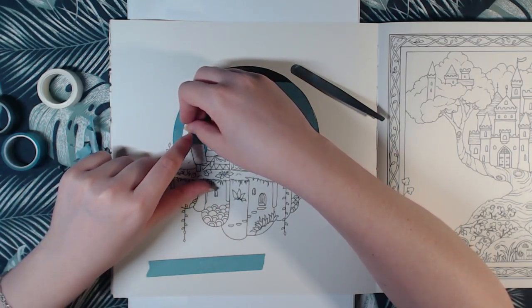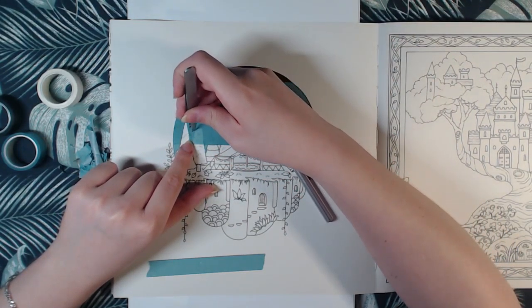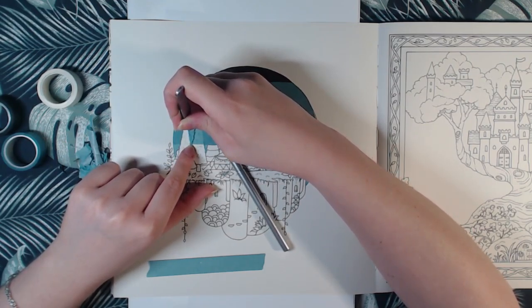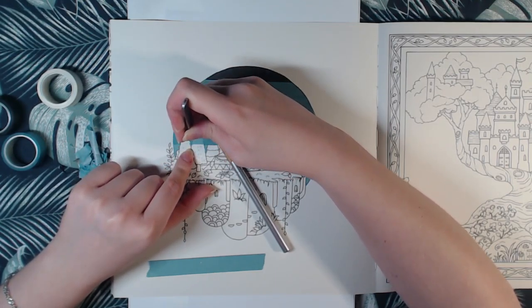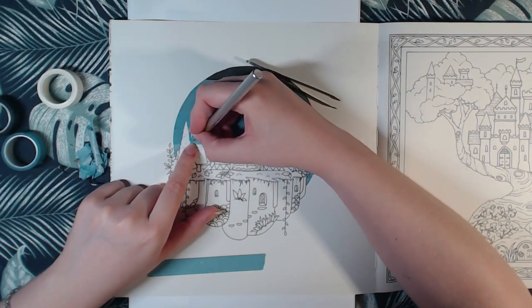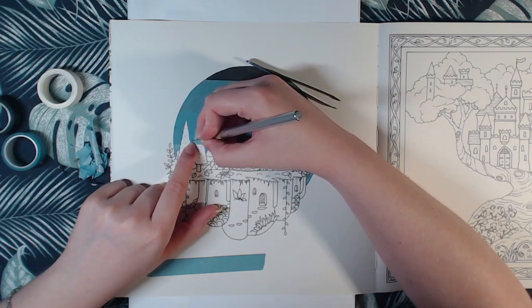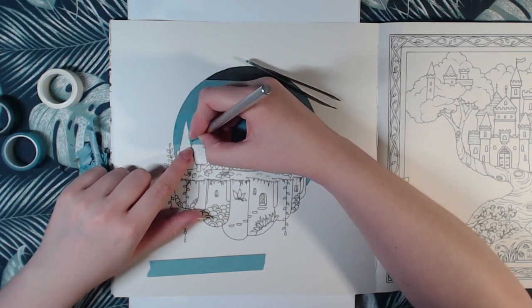Now we can tell there is a bush underneath that I didn't see before. Yeah, so this washi tape doesn't really stick well. I'm just gonna get that bush in there.